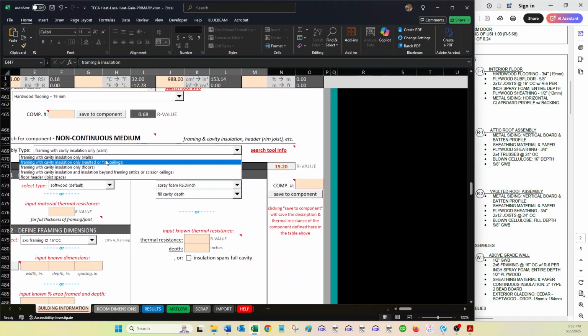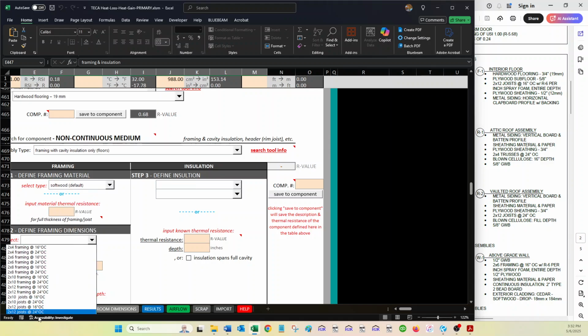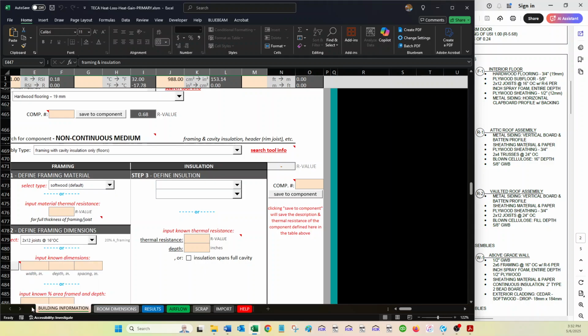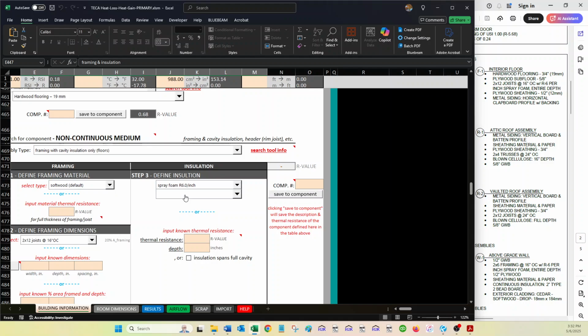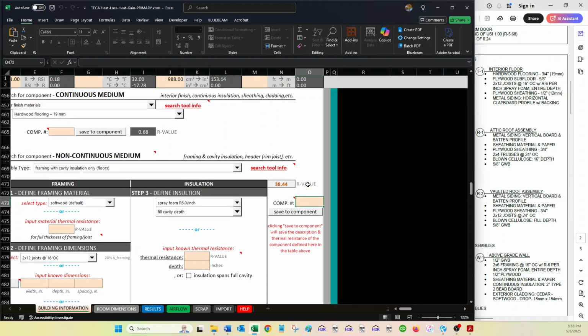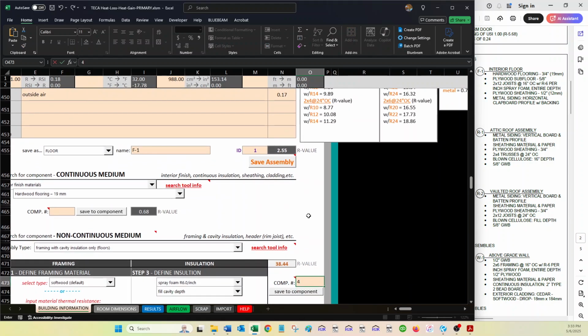So coming down here, let's choose floors, softwood, 2x12 joists, 16 inch on center, R6 per inch spray foam, fill cavity depth. Component number 4? Yeah, 4.